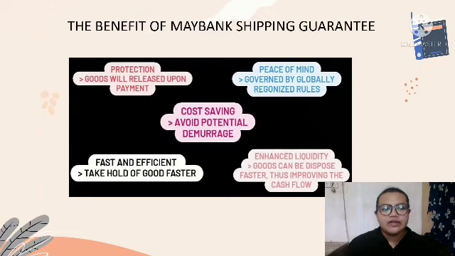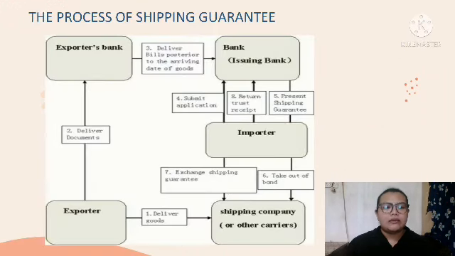And the following benefit is fast and efficient, where the customer can take hold of goods faster, even pending arrival of shipping documents. And the last benefit is enhanced liquidity, which allows the customer to dispose of goods faster, thus improving their cash flow. And the following part is about how shipping guarantee works.